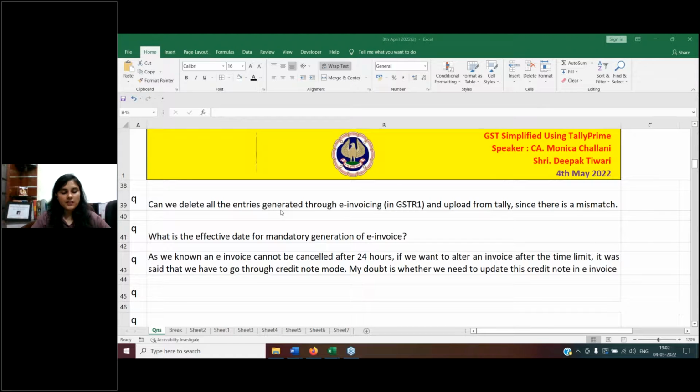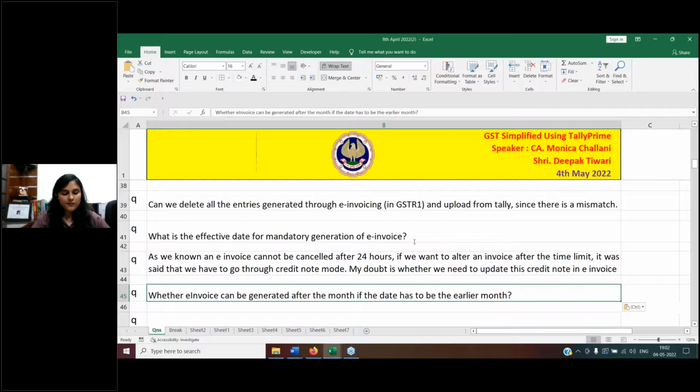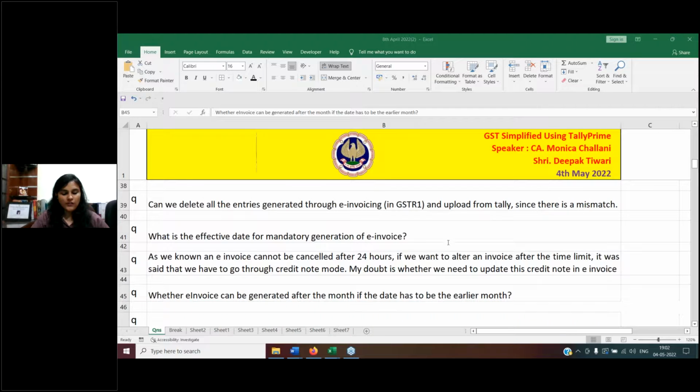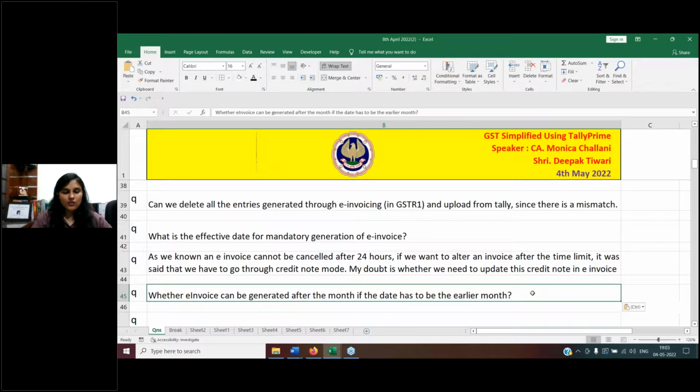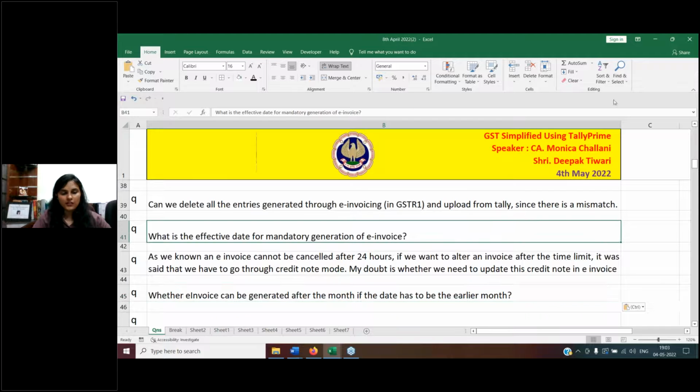If there is a mismatch, you need to check whether the entry as per your books is right. If that is the case, you might have to raise credit notes and pass fresh invoices, because once an E-invoice is generated, you cannot modify even a small aspect of that invoice. So there should generally be no mismatch. In case there is a mismatch, the treatment itself will become different.